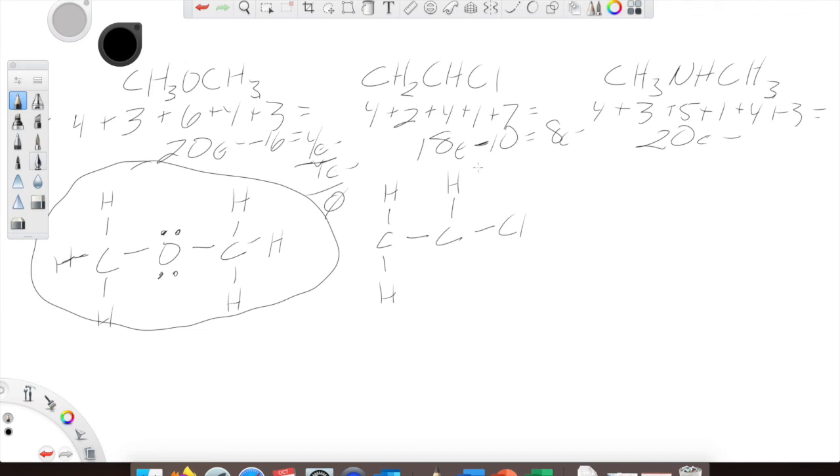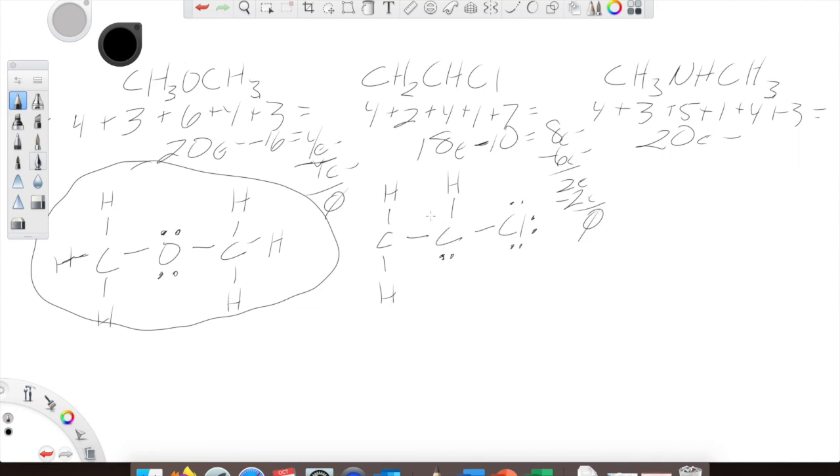So we have to put them in pairs around our terminal atom. So let's start with our halogen, because our halogen generally has 1 bond and 3 sets of lone pairs. So that's 2, 4, 6 electrons. So I have 2 remaining. Where do they go? Well, I could put them over here on this carbon, or I could put them on this carbon. It doesn't really matter which one. I'm going to put them right here on this carbon, but if you put them over here, you'll see that's perfectly fine as well. So now I've put that lone pair there. That's 2, so that gives me 0 remaining.